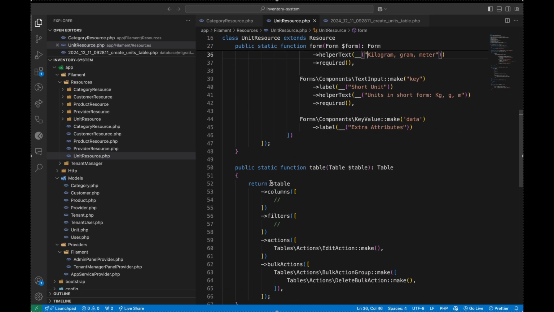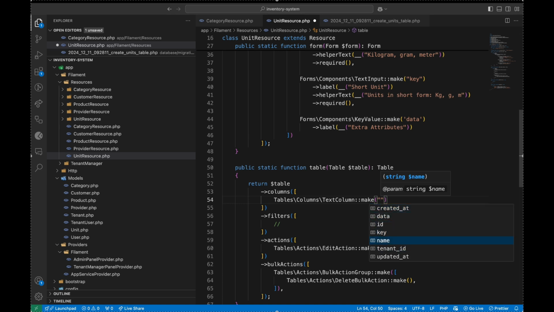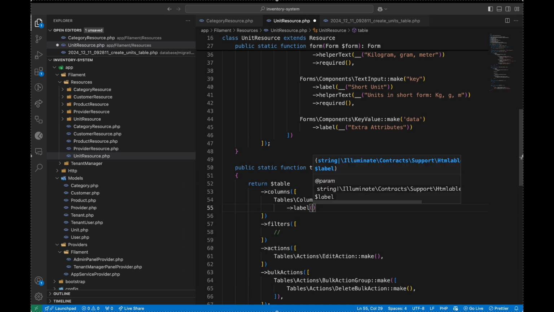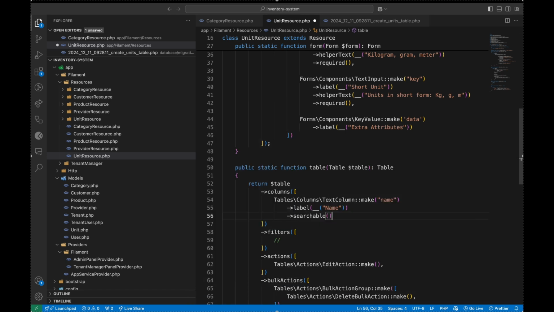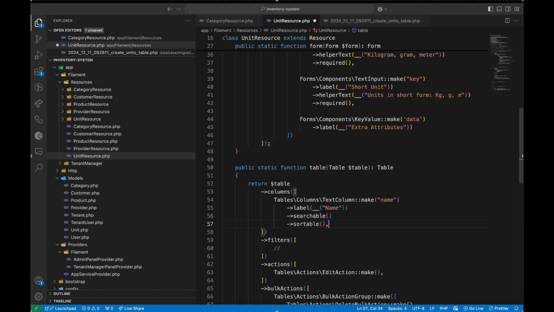Let me first add the tables, columns, text column is just to make name, label, underscore, and name. It will be automatically sortable. It should be searchable and sortable, right?